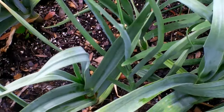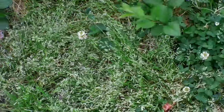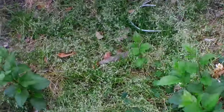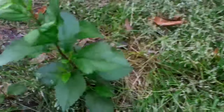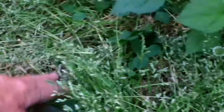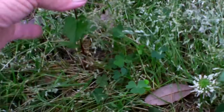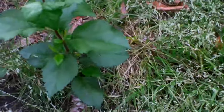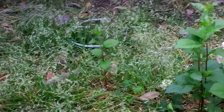I dug my apple tree up and put it in another spot, and I almost covered this whole area because I was hoping some little apple sprigs would come up — and they did! There are two there. I'm just hoping I can salvage these right here. Since it's so late in the season, I'm just going to try to keep them here and then in the fall dig them up and put them in my orchard — my fruit tree orchard.